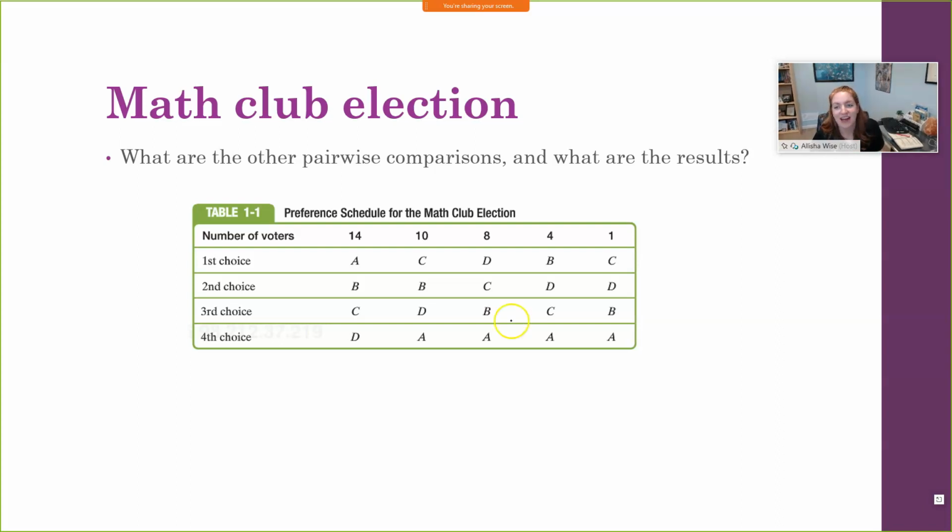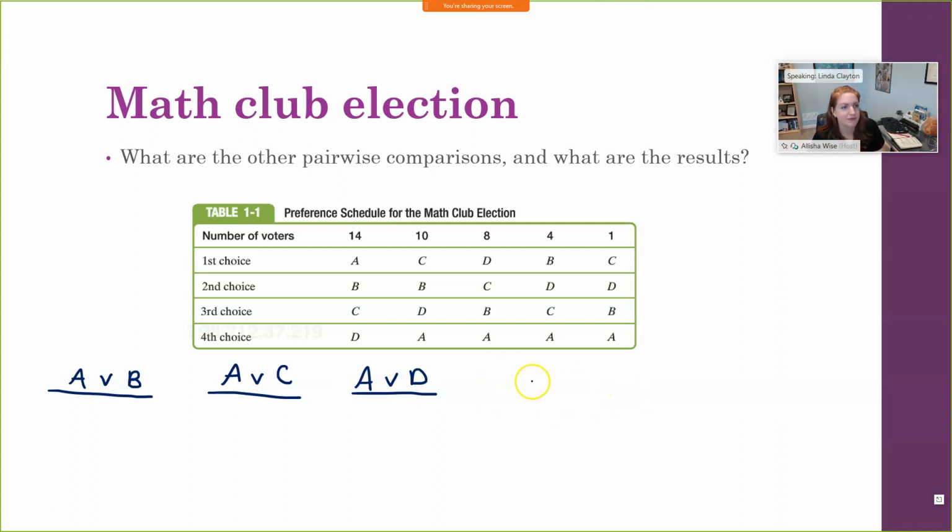I actually forgot that we were going back to this one. Okay, so here is our preference schedule once again. The first step is to come up with all possible pairwise comparisons. So you have to think of all the different battles that could be. The first one would be like A versus B, so Alicia versus Boris. That would be one battle. Another battle would be Alicia versus Carmen. Alicia versus Dave. Can you guys think of any other battles? There's 6 in total.